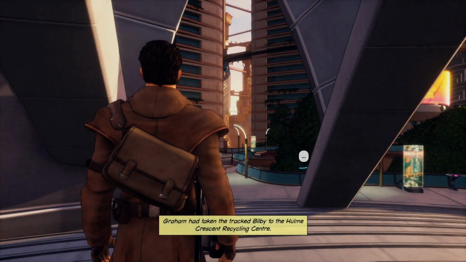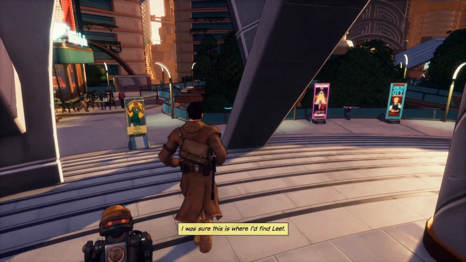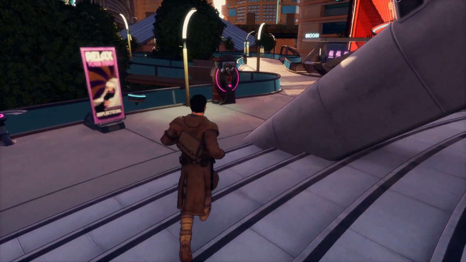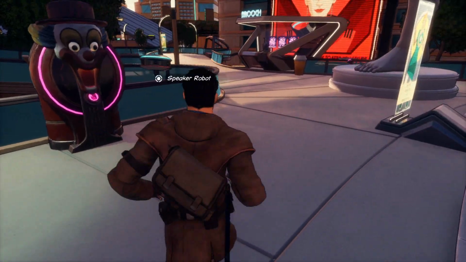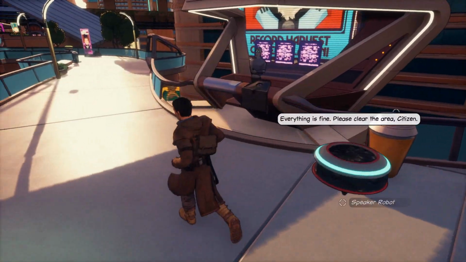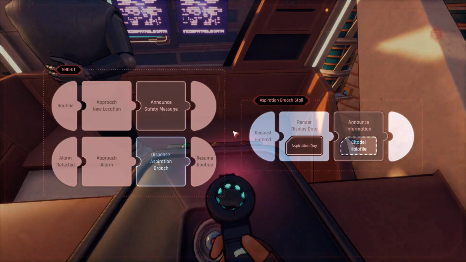Graham had taken the tracked Bilby to the Home Crescent Recycling Center. I was sure this is where I'd find Leet. Okay, so we need to go back over to the monorail system and go do that. Can I do something with this now that I have an aspiration brooch? Everything is fine. Please clear the area, citizen. I scan this. Is it still screwed up from before?